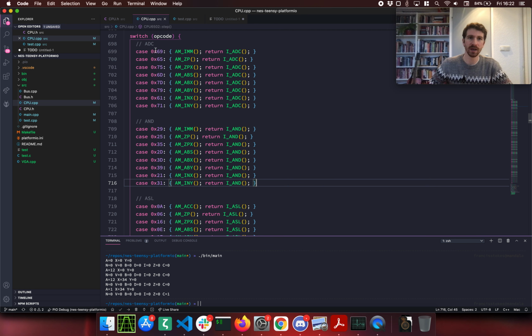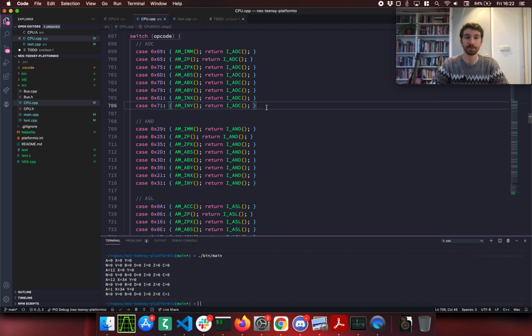I'm representing numbers here as hexadecimal, but these are just bit patterns, right? The number is 8 bits wide, and the patterns of those 8 bits define the way in which the processor works.